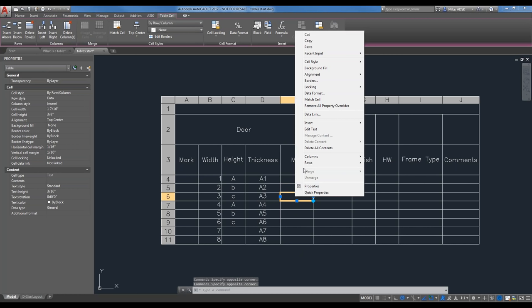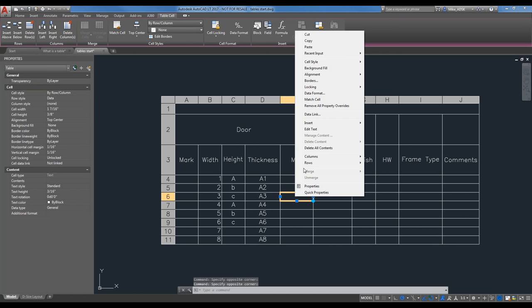So data is normal data, header was set to label, and title was set to label. Because these cell styles were set to label, when I selected the repeat top labels, that's why they copied over. Just as a quick demonstration, if I go in here, door schedule, modify, let's say I want to switch my headers to data. Now, they don't show up anymore because now my headers are considered data and not labels. So when I try to go to the repeat top labels, it's not going to show up anymore.